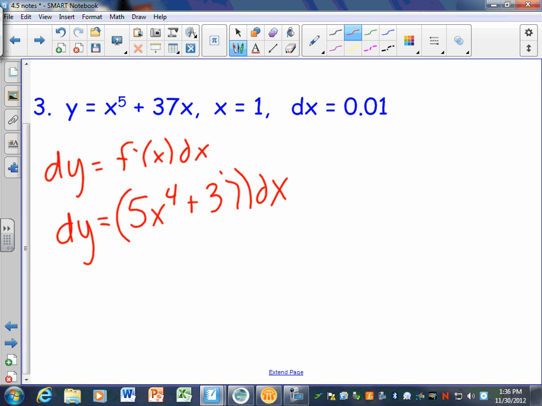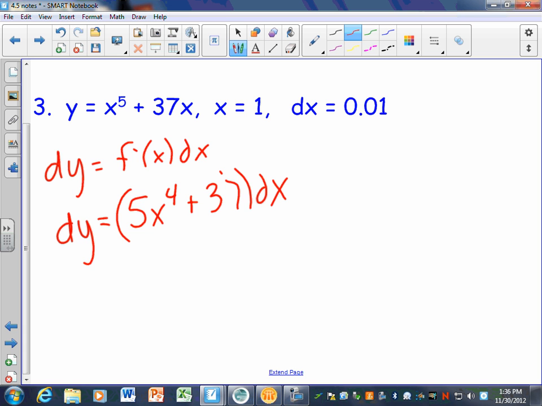I was just getting so excited about the parentheses, because if you weren't actually going to work this out, this is the other type of problem. When it just says find the differential, this is the answer. If you don't put parentheses around this, it looks like it's just 37 dx and not parentheses. So I just wanted to point out that it is times the whole thing, and in that whole getting excited about parentheses, I forgot 7 and I put an x in there.